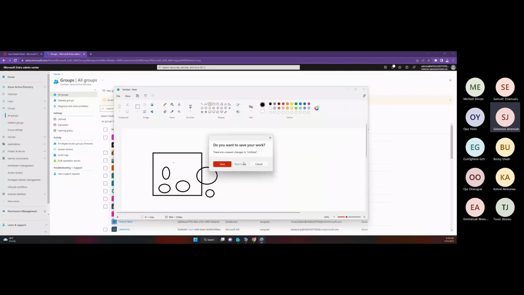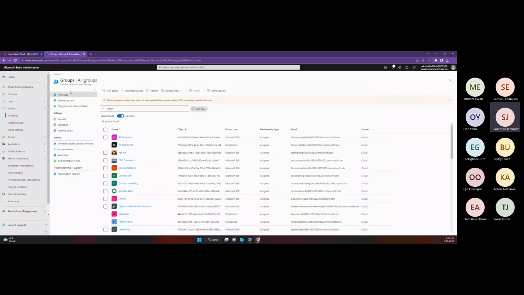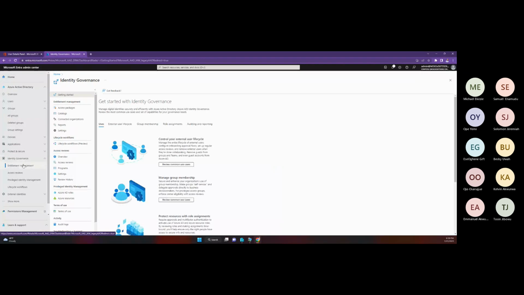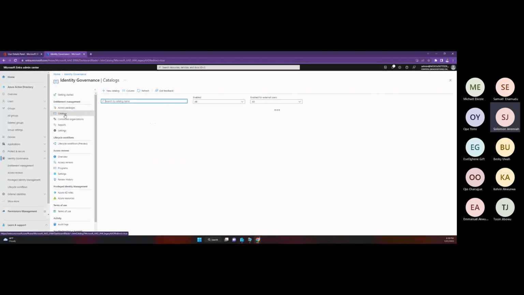So let me close that and go back here to our entitlement. So this is our entitlement. This is catalog. There's supposed to be a default one that comes with this tenant, General. So if you don't create yours, you would just find yourself somewhere here.